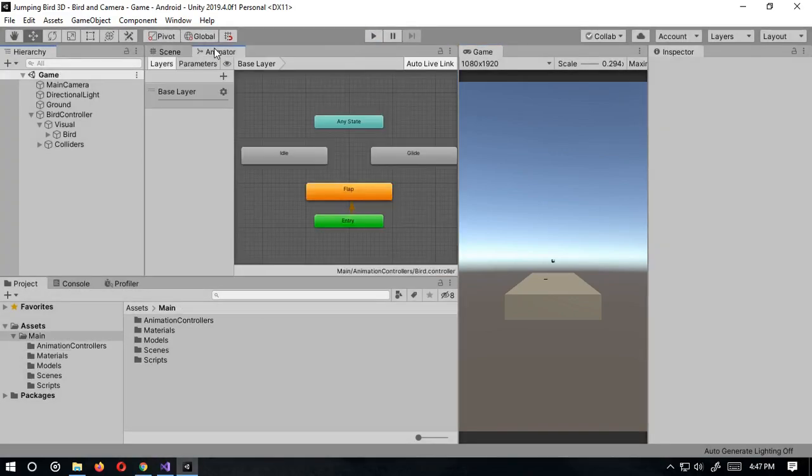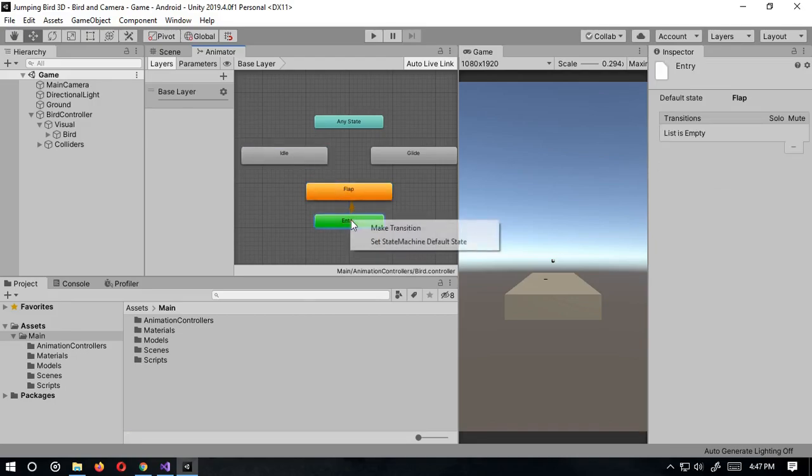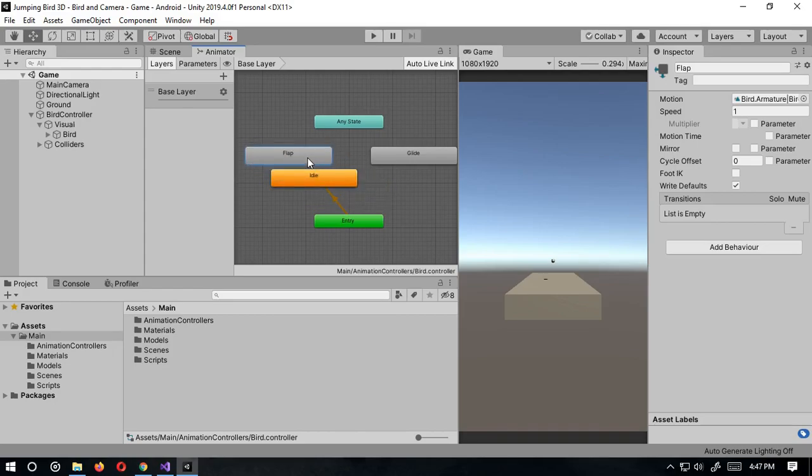Go to the next step, make some basic animation transitions. Create two parameters that can be read and written from script via their name.